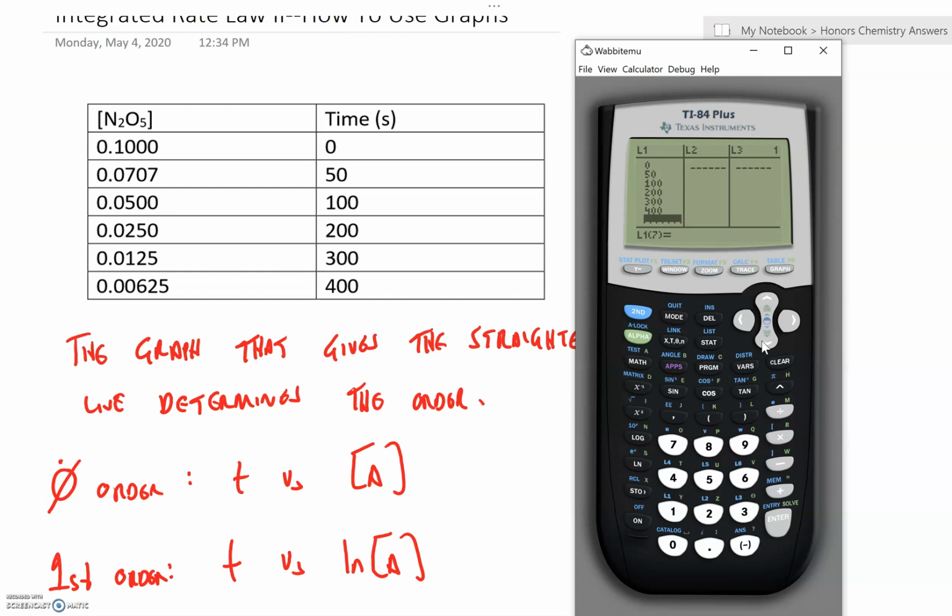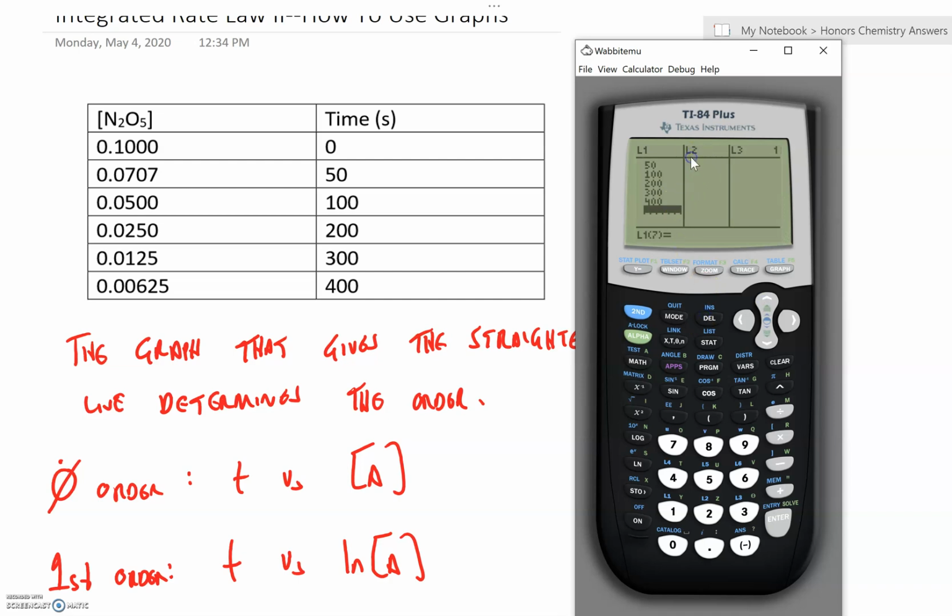All right. Now, we're going to put concentration on the y-axis, and we're going to do that by putting it in L2. So there are ways to speed this up, and you don't have to enter the 0, and you don't have to enter all the trailing zeros, because the calculator will do all that stuff for you. I did not want this in that column, so I'm going to delete it.